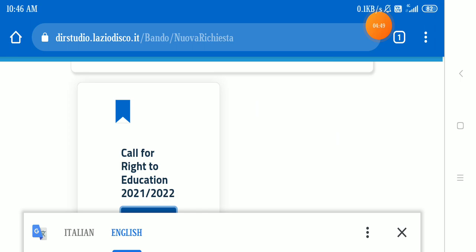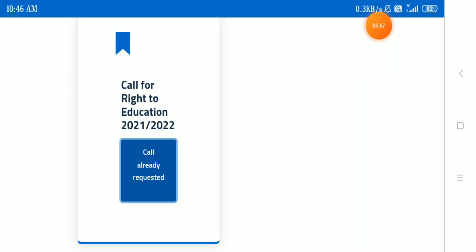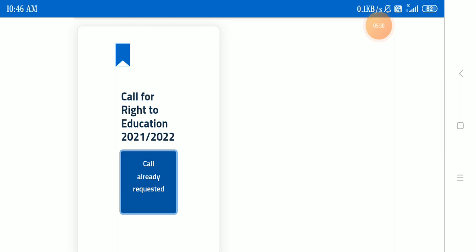Now and then you'll face the session expired prompt, so don't worry, just keep on trying, because every year this website faces some technical issues, so you have to bear with them. Since I am doing the real-time application, it will take some time. So consider forwarding the video if a delay occurs.